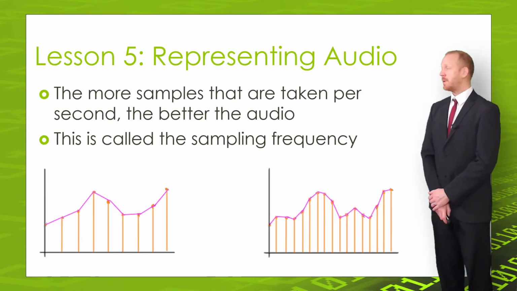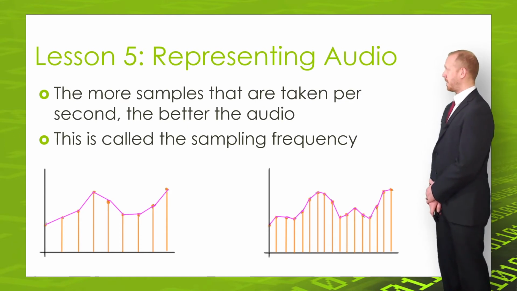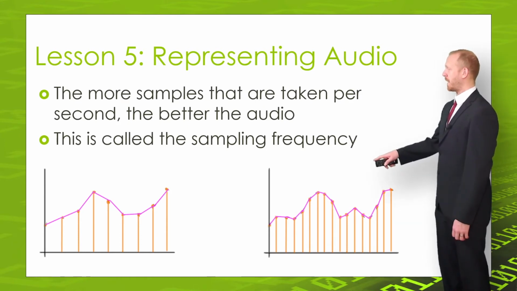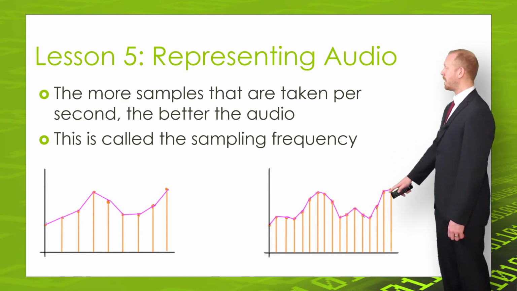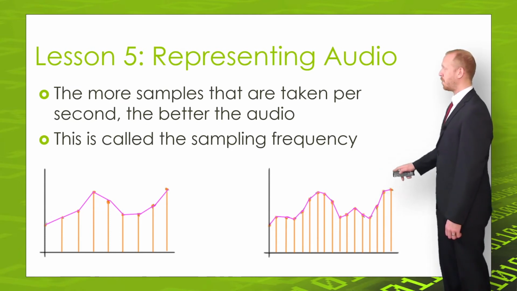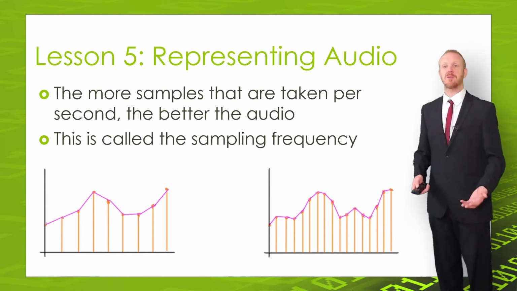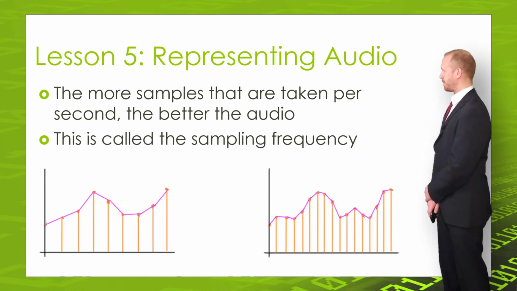The more samples that we take, the better the audio quality. So the one over there on the left has relatively few samples, and we end up with a very rough outline of the sound. This one here is supposed to be the same waveform, but it's got more samples, so we end up with a more detailed waveform and therefore a better reproduction of the original sound.